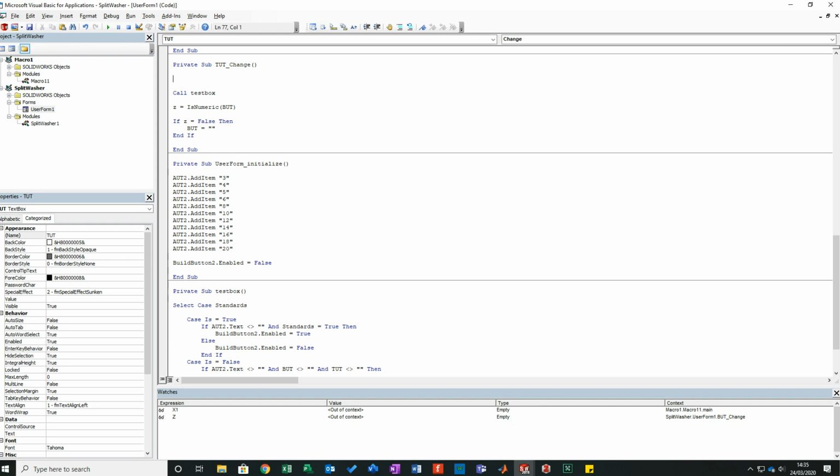Right, so let's move it in. What I'm going to do is declare this as X, so we're going to do a dimension X as a Boolean.